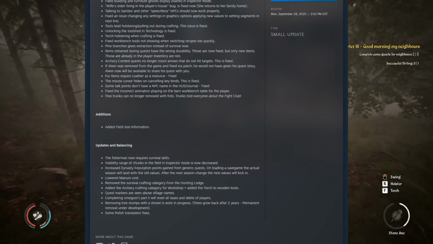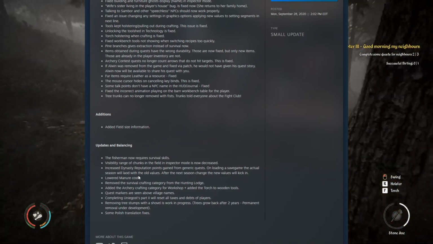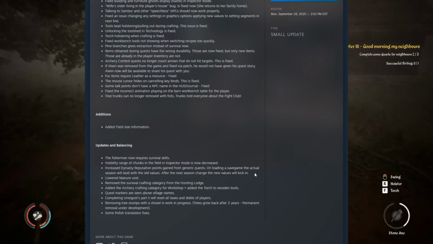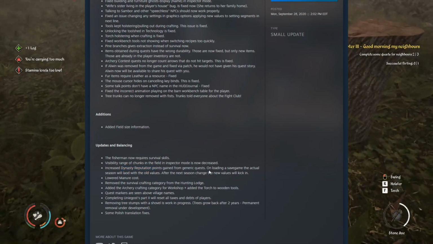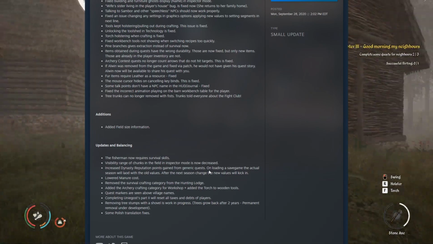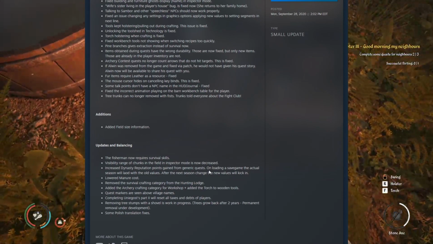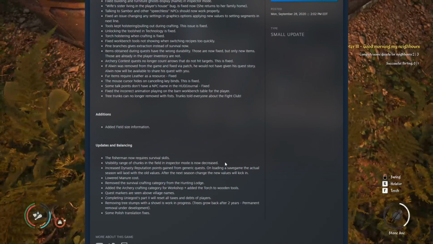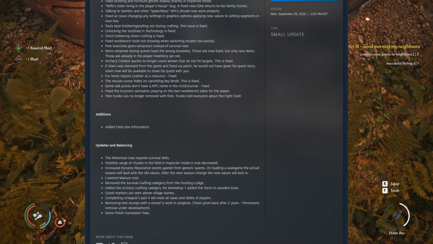Then we have increased Dynasty reputation points gained from generic quests. On loading the save game, the actual season will load with the old values. After the next season change, the new values will kick in. Okay, so Dynasty reputation has been buffed a little bit. I do agree they should have done this. It was kind of low, the amount that you can get, and it was very easy to lose them by even like having misclicks. You know what I mean? It's very easy to lose them. So I agree with this change. I think that, you know, they should even up it even more, to be honest with you. But we'll see how the current one is doing, right?